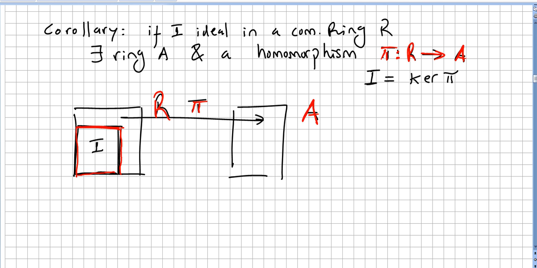Where this ideal I will be the kernel of pi. I'm not going to leave the proof here, but if anyone needs the proof it's really easy. And after all this, we will be ready for the first isomorphism theorem once again.